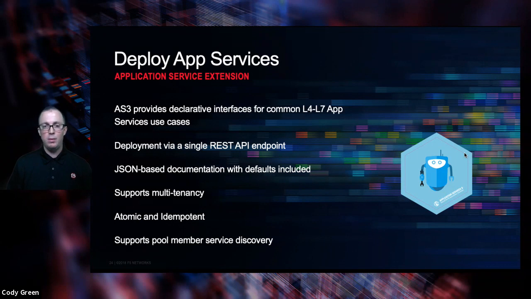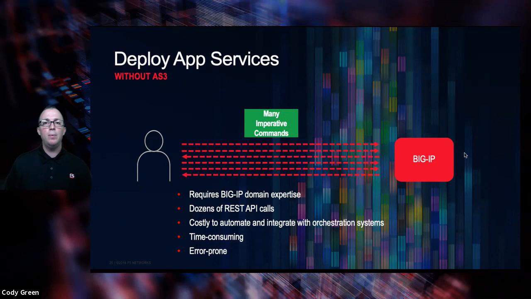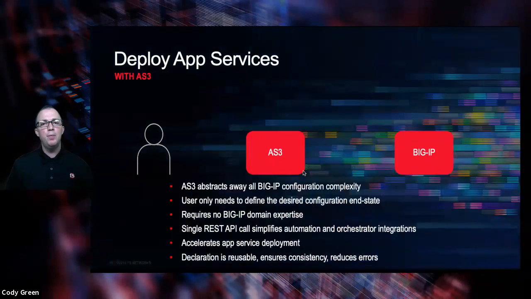So what does it look like without AS3 in our environment? Well, typically, we would be making a lot of REST API calls. Now, you heard me before talk about clustering the BigIP and how many API calls that took. In this example, it's very similar, right? Maybe I'm just deploying an application, but I'm having to build the node. Then I have to build the pool. Then I get some information about the pool. Then I have to add the pool members, and that process repeats and goes on. So this is time consuming. It's also error prone.